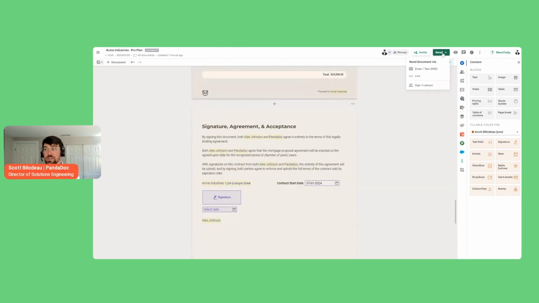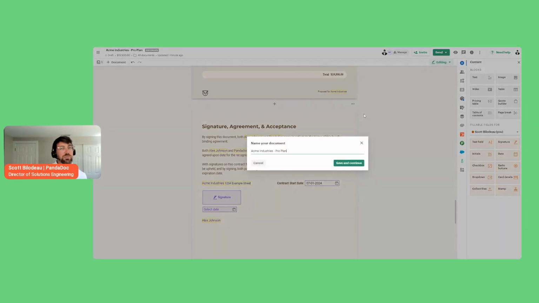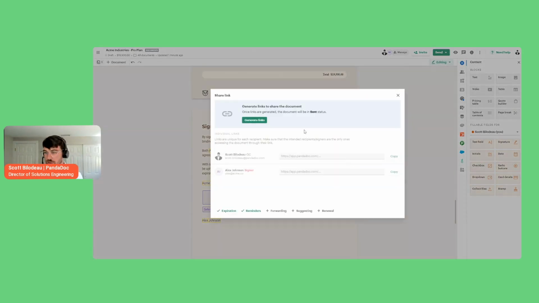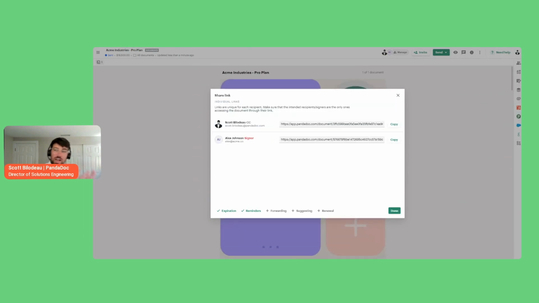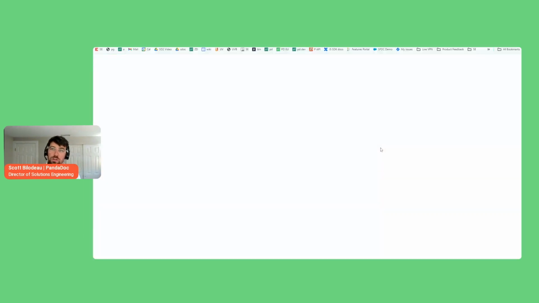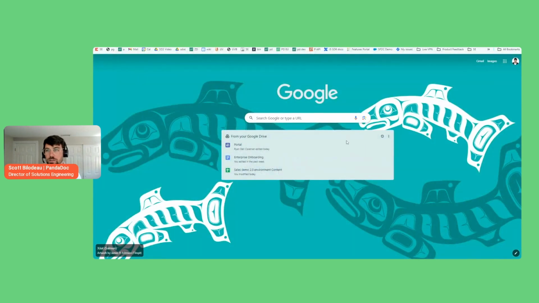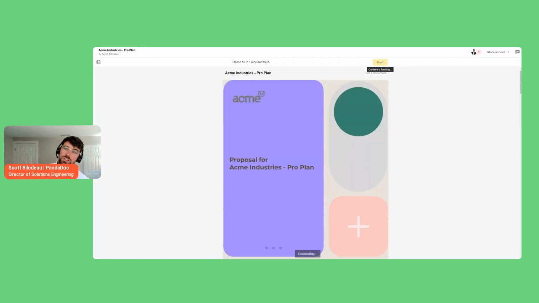And then the last piece here, back to the green buttons, we then get to send this to our clients. And so we can generate a link, we can send emails or text messages, and then have Alex sign this. And so this kind of brings you all the way through that initial generation of the document, merging your data from your deal as your source of truth. If I load this, that then gives me that signature recipient view that they're going to see in PandaDoc.